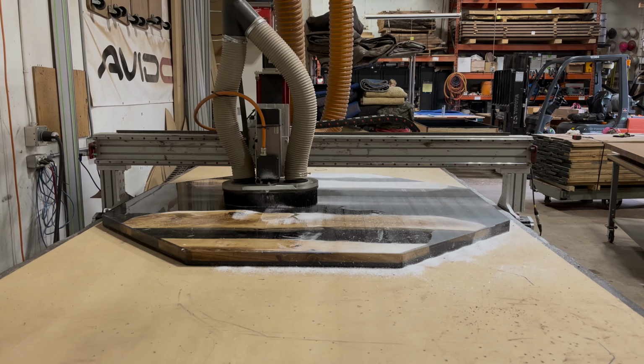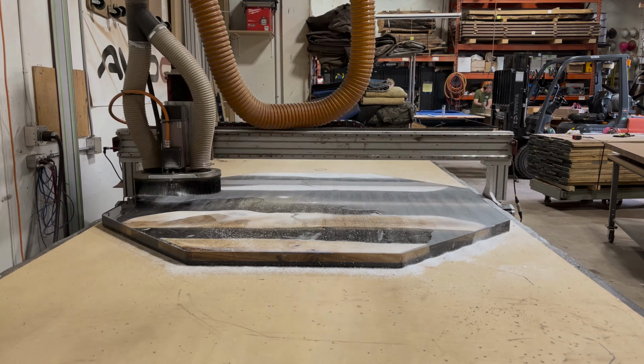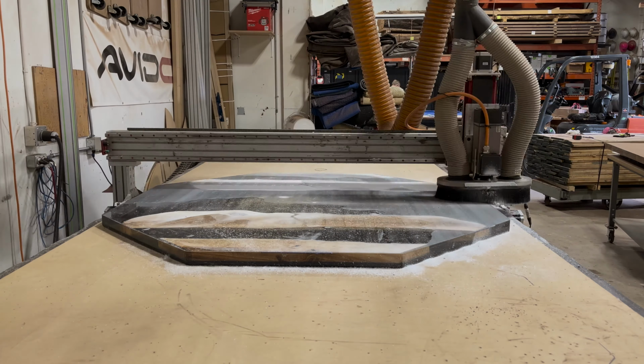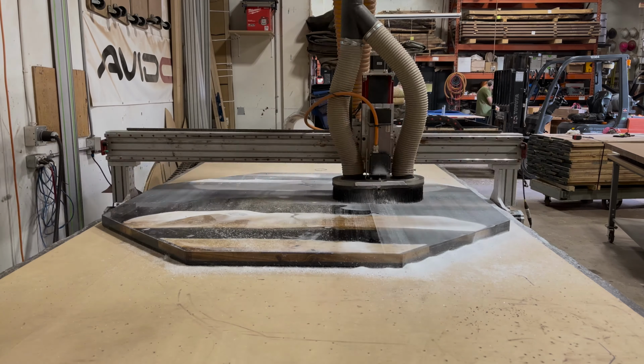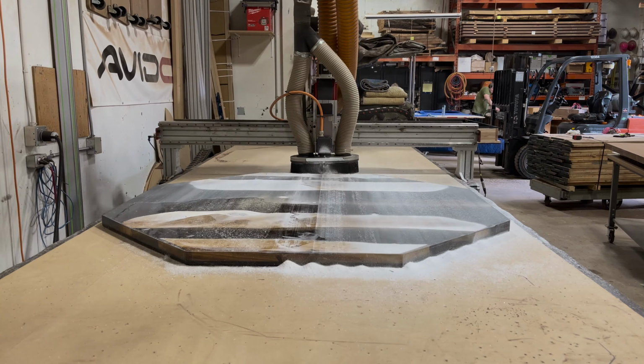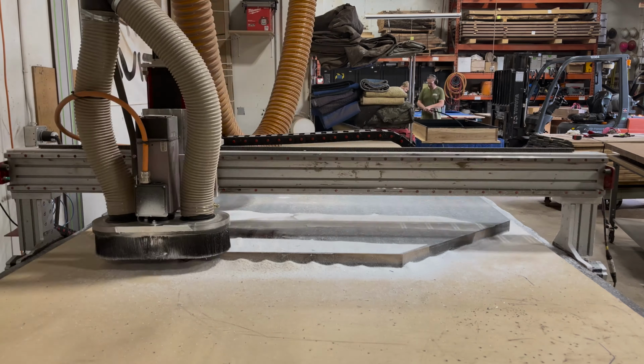It does cost a bit more money because we use the extra resin, but being that we have large overhead costs, for us, it ends up being cheaper to spend a little bit more on the resin than having to spend all that extra labor filling in all the cracks and voids at once. There still are some fills that happen afterwards, but it's much reduced by doing the pour this way.